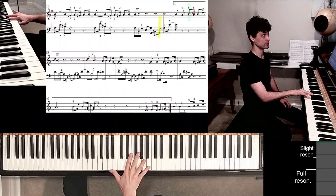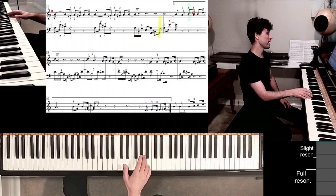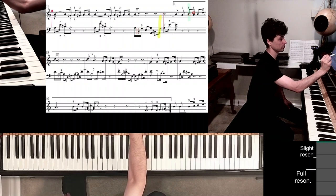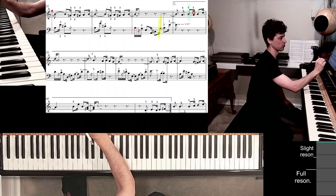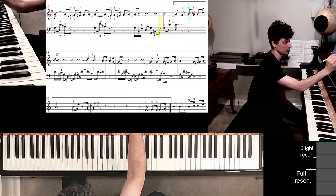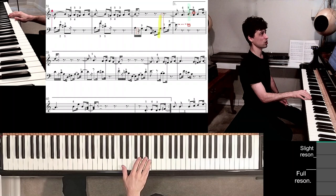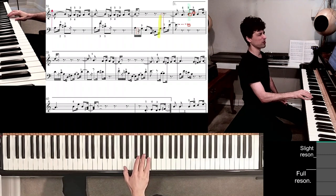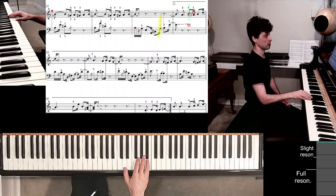On that green highlight, the thumb really should also be brought over. The way I know it's on D is by being aware that my finger 2 was on E. That finger 2 reference tells me where E is, and therefore where D is supposed to be. Right at the moment of the green highlight position shift, not only do I want fingers 3 and 4 resting on those two notes, but also be aware of the thumb resting on D — right now it's on the edge.